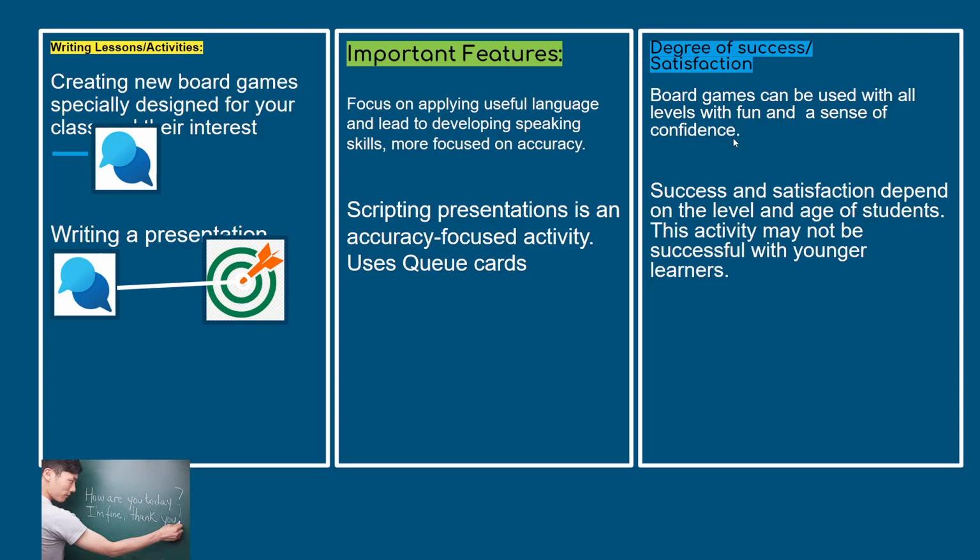Writing a presentation. Like the presentation before, scripting presentations is an accuracy focused activity using cue cards. The success and the fun of giving a presentation really depends on the level and the age of the students. This activity might not be as successful with younger learners, or maybe lower level learners, but I think it could be successful with lower level learners, though maybe the younger ones would have a little bit of difficulty giving a presentation.